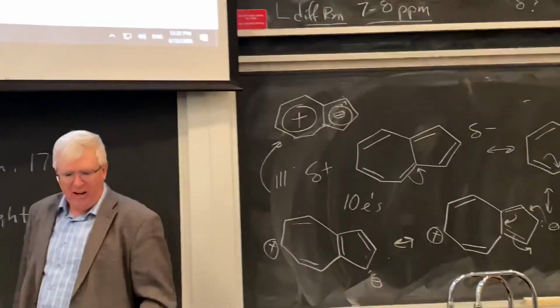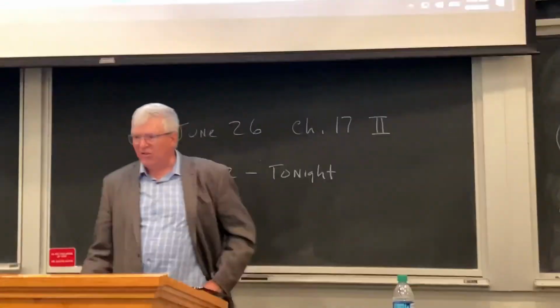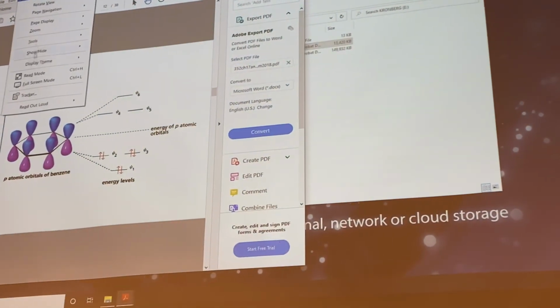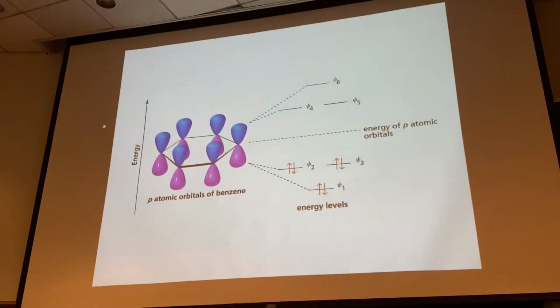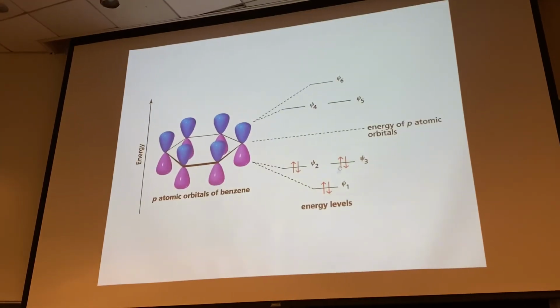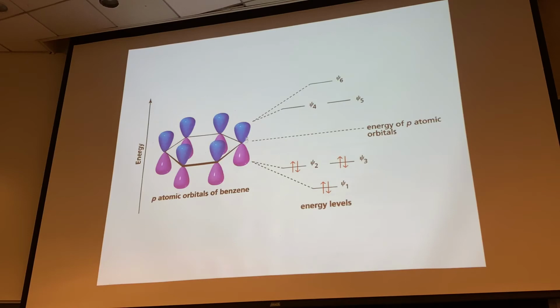Let's go back to the overheads here, and we'll wrap up with Frost circles and a couple other things. Back to the full page view. There's our molecular orbitals of benzene. Like I said, those show up a lot better on CHEM352, and you can manipulate these and see all 6 of them. And remind yourself, the lowest one shown here has no nodes in the perpendicular plane. It has one big node right through the middle of the molecule, right? Through the node of the p atomic orbitals. There's always a node there. But through the ring here, crosswise, there's no nodes, right? That's when you get to psi 2 and 3. Remember, those are the wave function designations.